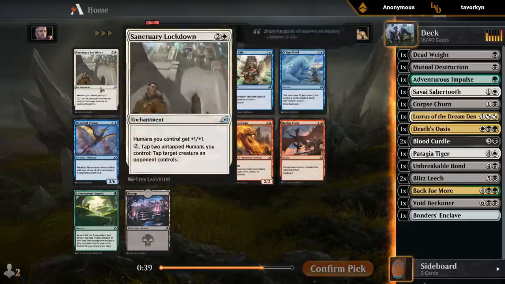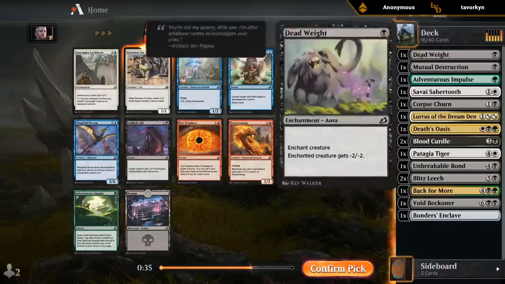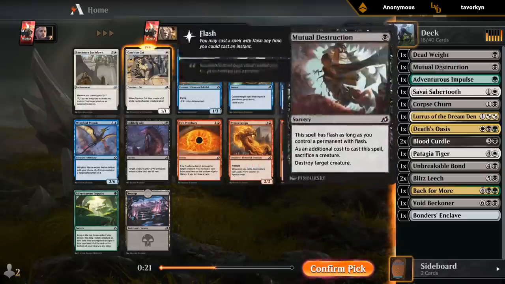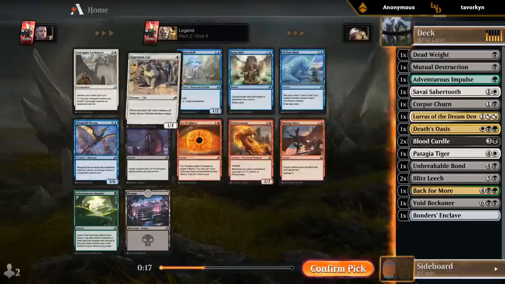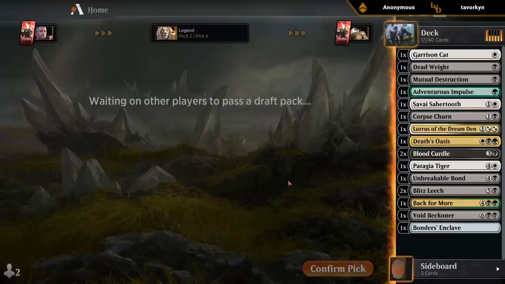We're not a human deck for Sanctuary Lockdown. Maybe Garrison Cat as random sacrifice fodder to go with Destruction and Lurrus. Don't think I'm splashing red. Could take an Impulse. Or I could take an Unlikely Aid, but it doesn't seem great in my deck. I'll take a Cat. Probably need more cheap creatures for Unlikely Aid to be good.